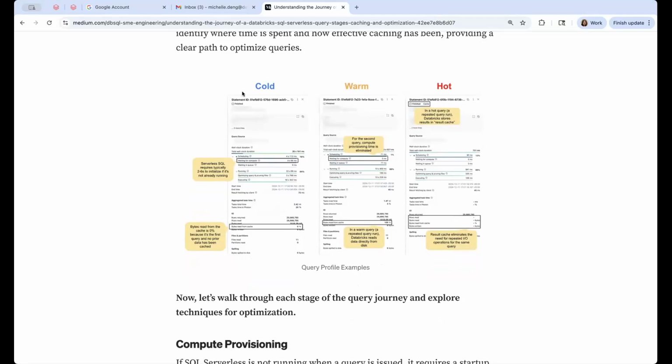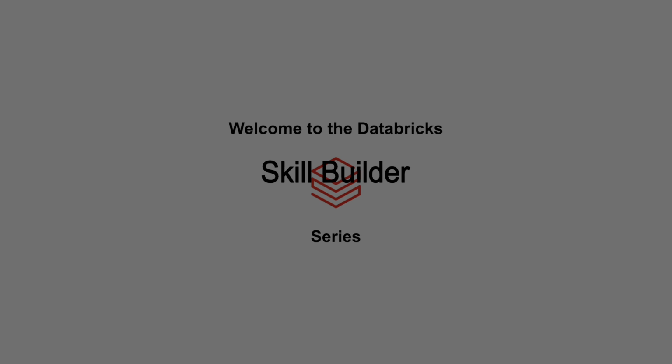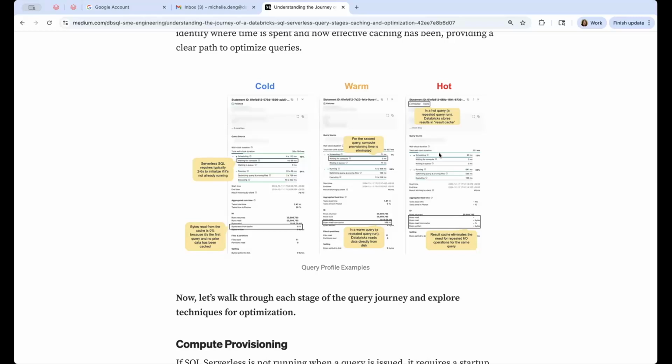First is a cold query, second as warm, third time as hot. This helps us, the SQL profile helps us connect what we see in the different query stages and also what SQL state it is in.